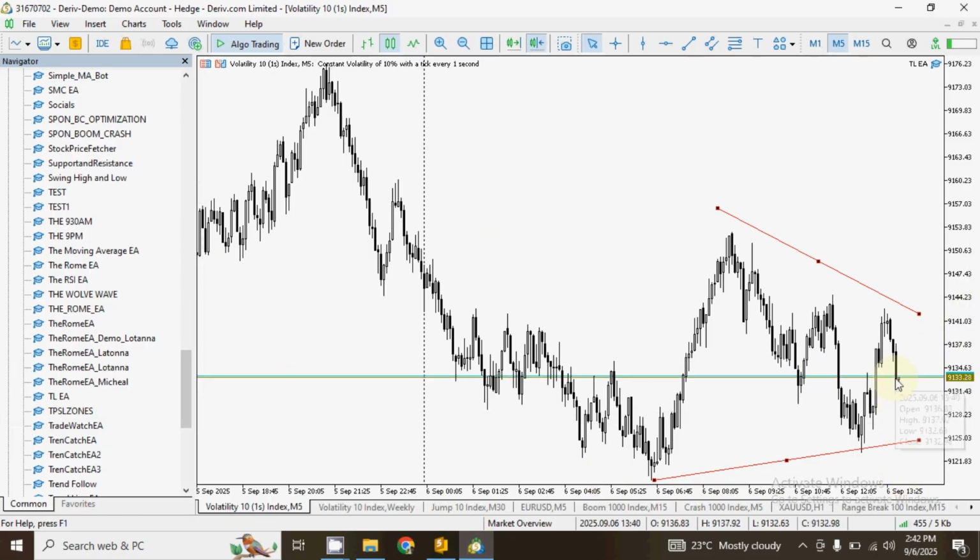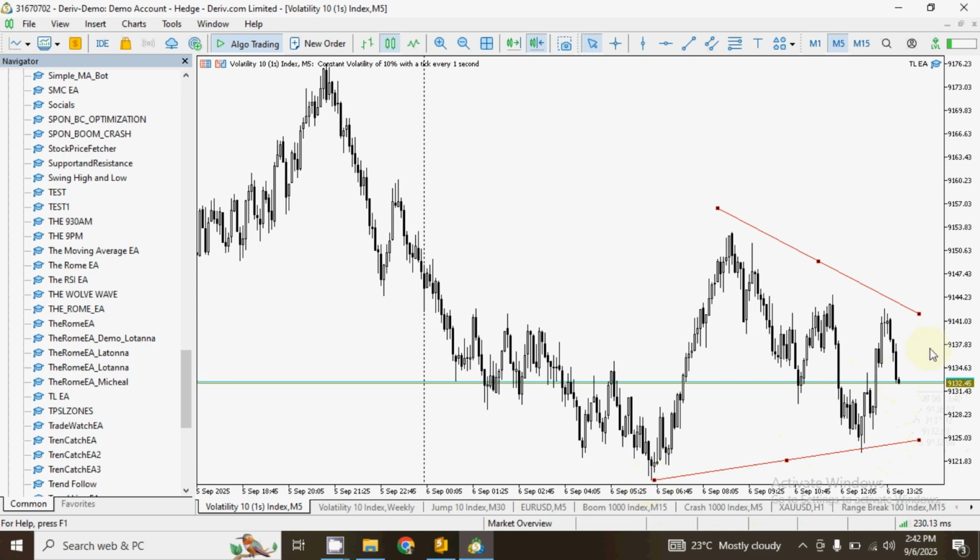For us to be able to decide if the close price of a candlestick is below, if I place my cursor on this candlestick, you can see that we have the close price, the open price, high price, low price, and also the time. So we need to retrieve this so that we'll be able to know if the close price of a candle is below the downtrend or above the uptrend or above the downtrend line.